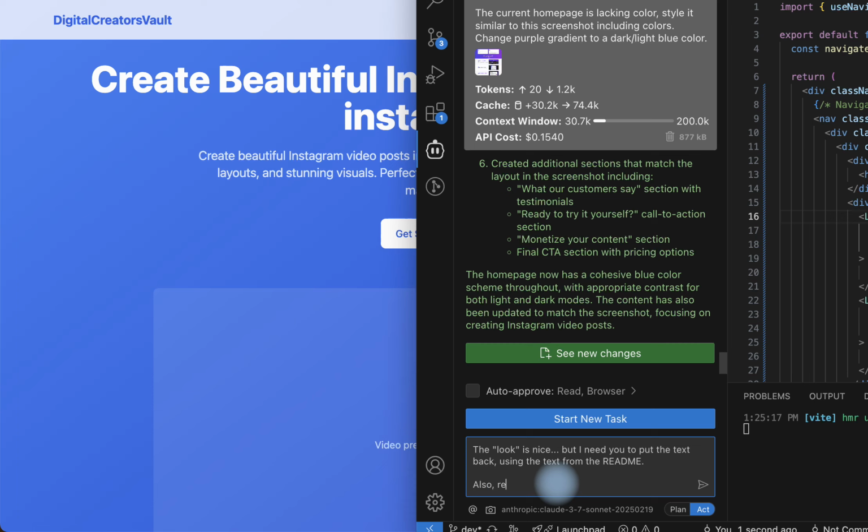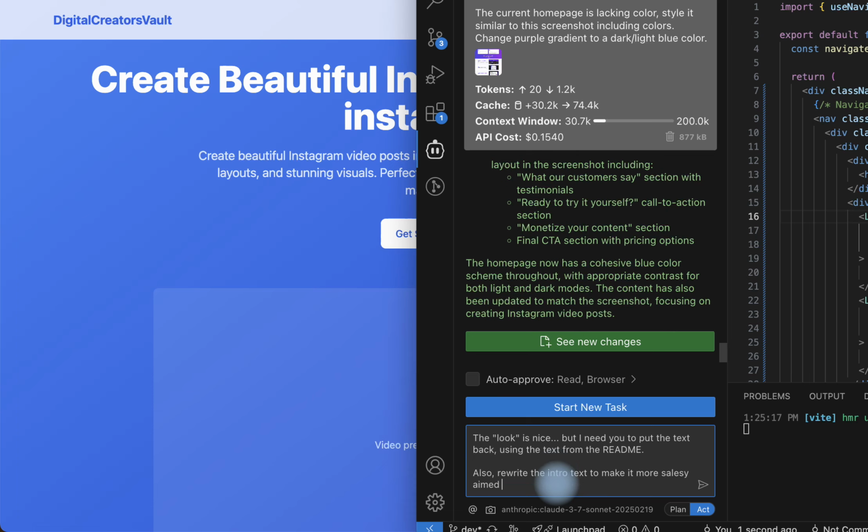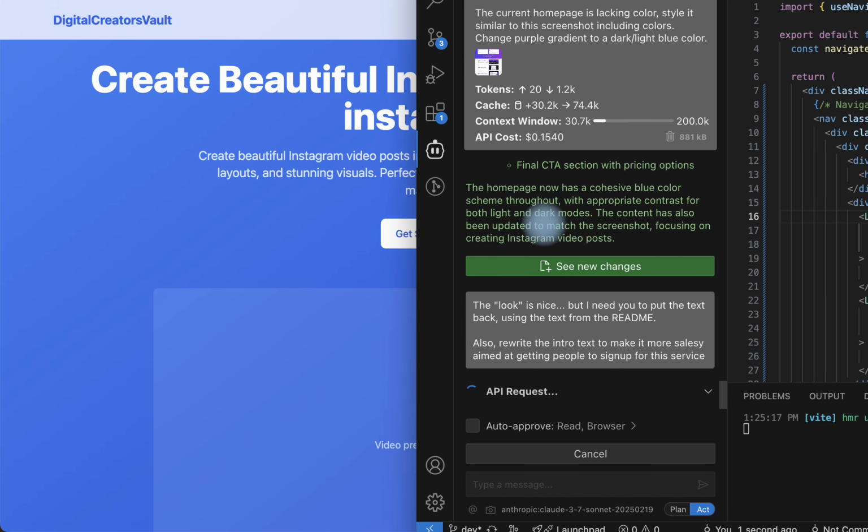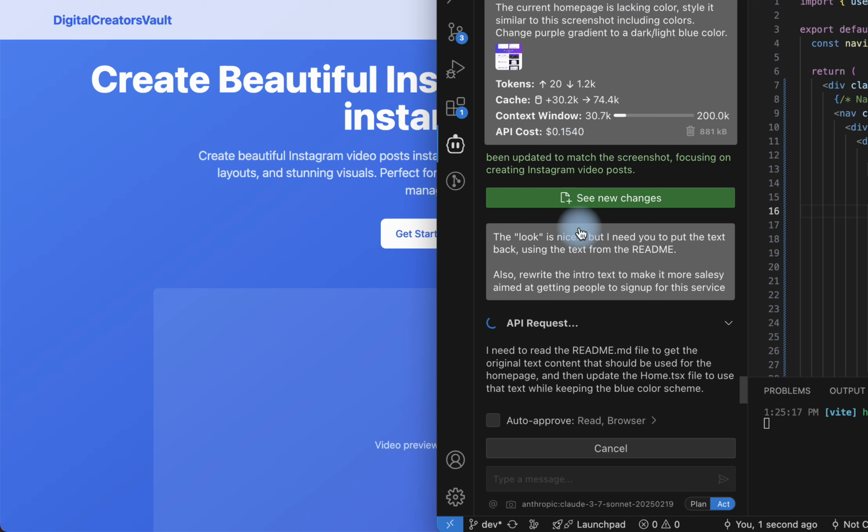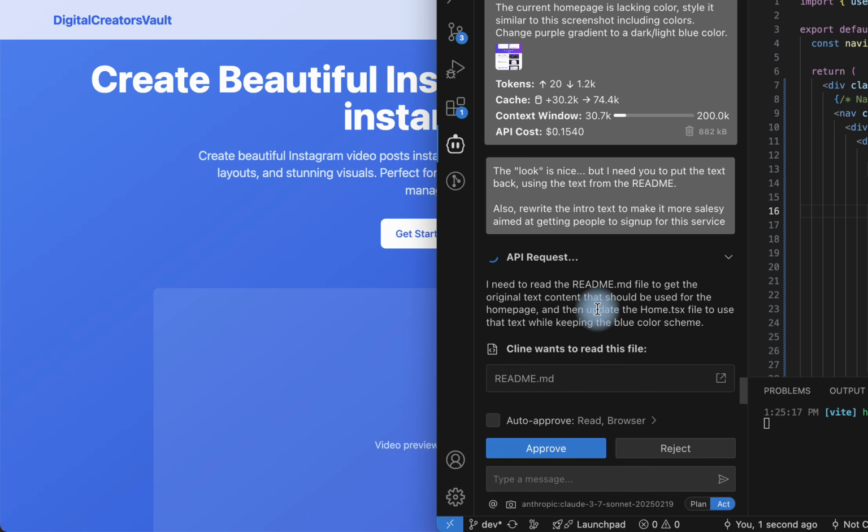Also rewrite the intro text to make it more salesy, aimed at getting people to sign up for this service. So it went and rewrote that. The reason it rewrote the text is because it lost its context, because I uploaded a big file. So I had to create a new task.